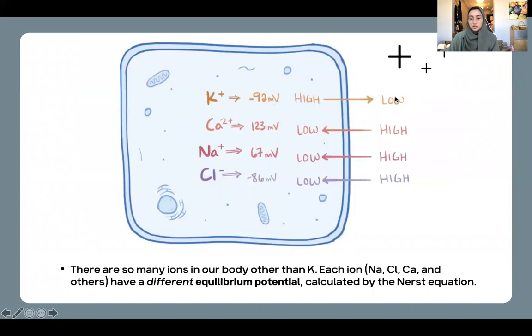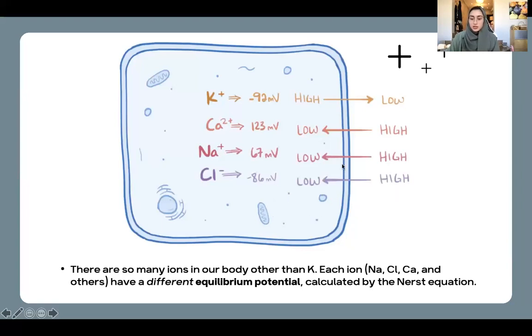You're losing positive charges. Okay, but for, let's say, calcium and sodium, and chloride as well, they're all high outside of the cell and low inside of the cell. So when they're going to move in, for the positive ions, this is what we consider a gain of positive charge. Okay, that's why the equilibrium potential is very positive. But for chloride, you're gaining it, right? Because it's going from high concentration to low concentration, but you're gaining a negative charge, right? You're not gaining positivity. I tend to exemplify here by the negative 86 millivolts.